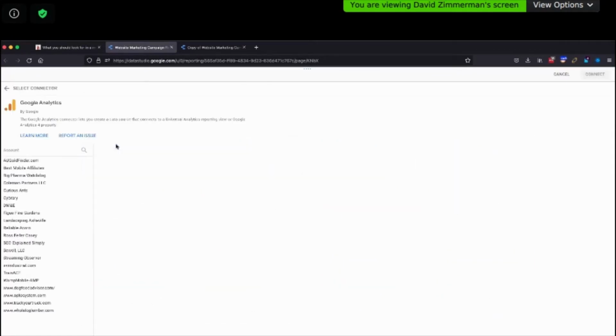Once you do this, it will go to the account that you're connected to, and list all the accounts that have access. I can select one. And I can select which property. And I can select the view. If it's GA4, obviously it doesn't have a view.